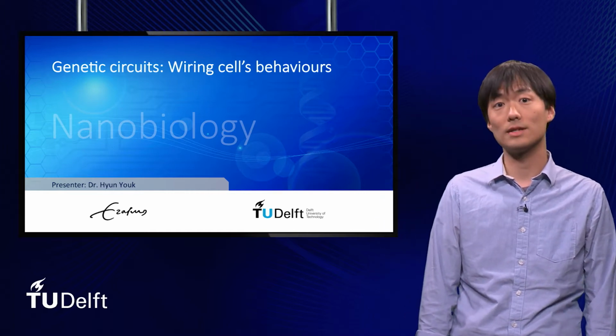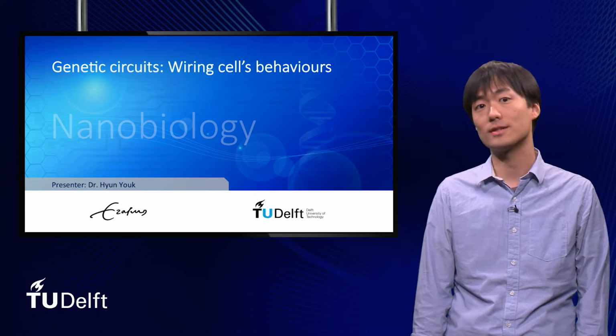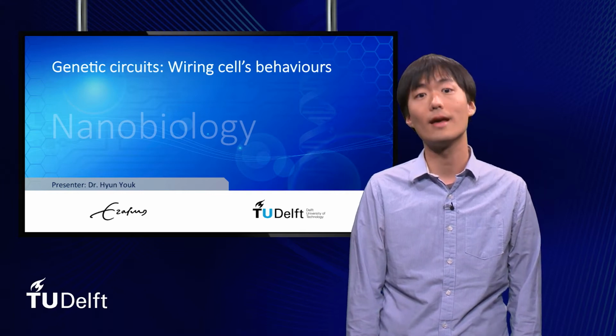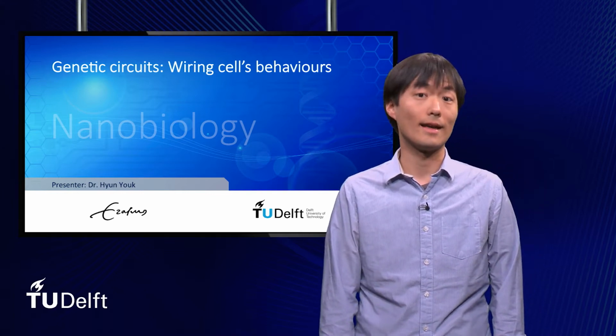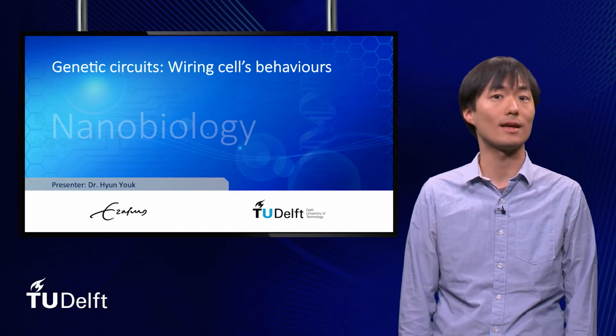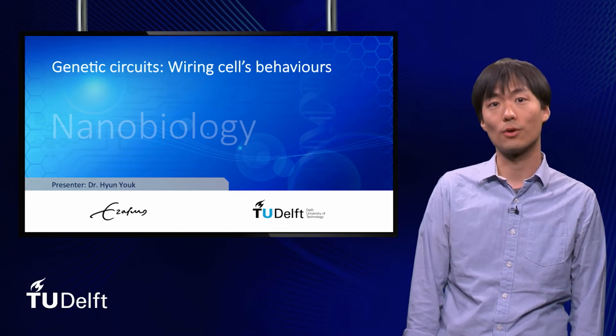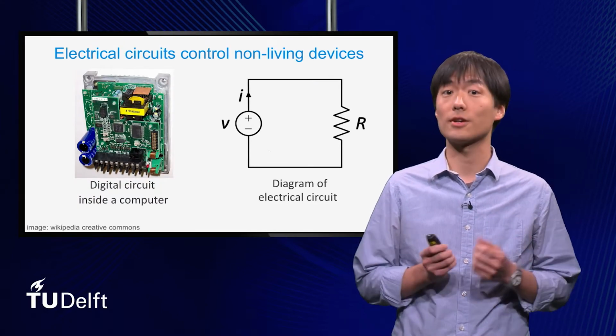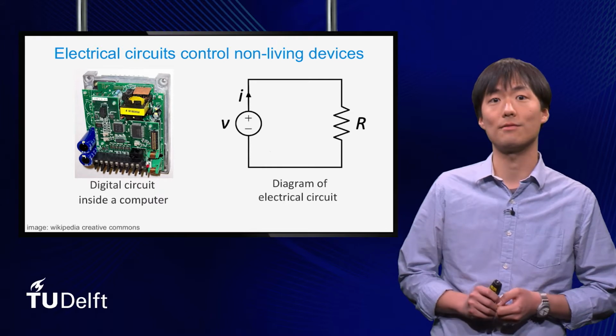You can quantitatively study the living cell in the Bachelor's Nanobiology program at the Erasmus University Medical Center and at TU Delft. In this lecture, I will tell you about genetic circuits, one of the key topics that you will learn in the nanobiology program. So genetic circuits are molecular circuits that control all cells' behaviors.